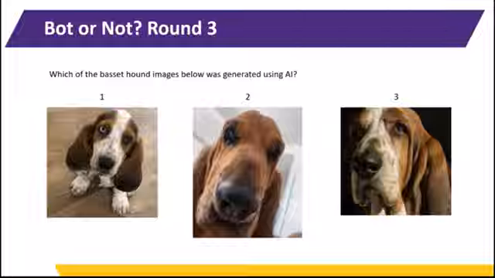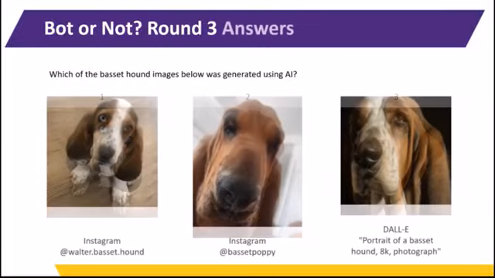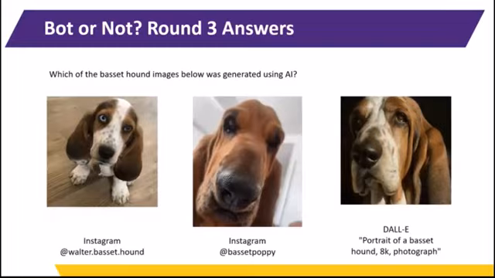All right, so looking at our results here, it looks like most people think it's picture number 3, followed by picture number 1 with just one less, and then picture number 2. So Rosemary, if you don't mind. As you can see, the first 2 adorable puppies were brought to us by real Instagram users. The third one was generated by DALL-E.